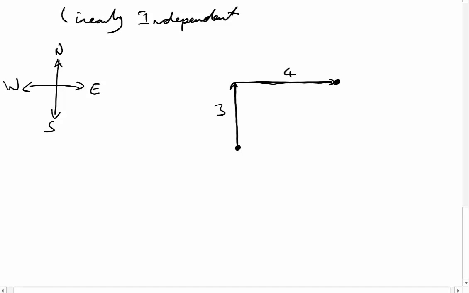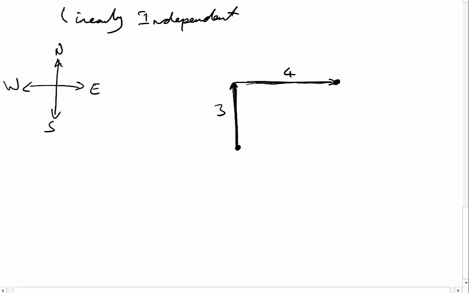So that's a description of how you can describe where a place is. And these two vectors, 3 miles north, 4 miles east, are linearly independent of each other. Why? Because they cannot be broken up into parts of any of the others. Fairly obviously, 3 miles north is in the north direction. It's going up. 4 miles east is going right. This is a vector because you've got a magnitude, 3 miles, and a direction, north. So you've got vectors that are totally independent of each other.